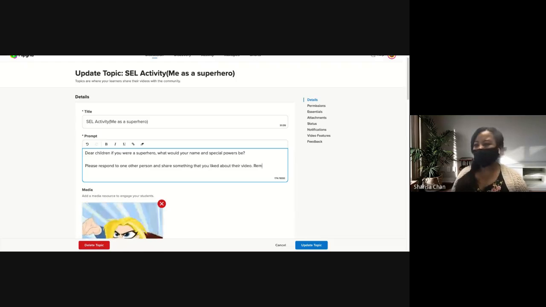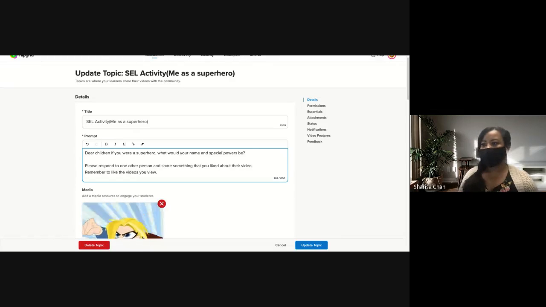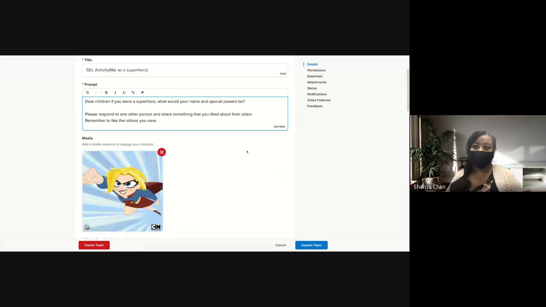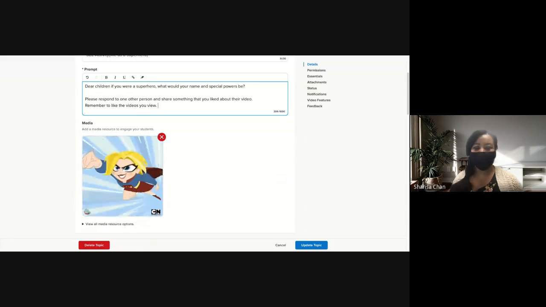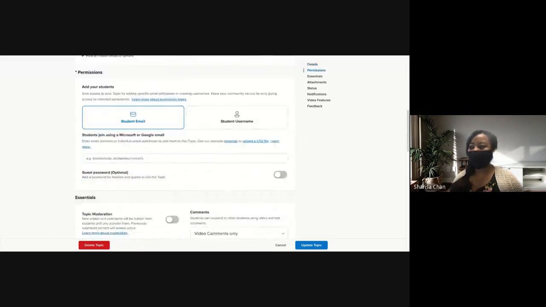And then you could add in those reminders of expectations. Remember to like the videos you view. So you may want to remix it that way. Just so now it went from just a student to teacher activity to a student to student activity. So it's really simple to remix it when you're adding your students in.